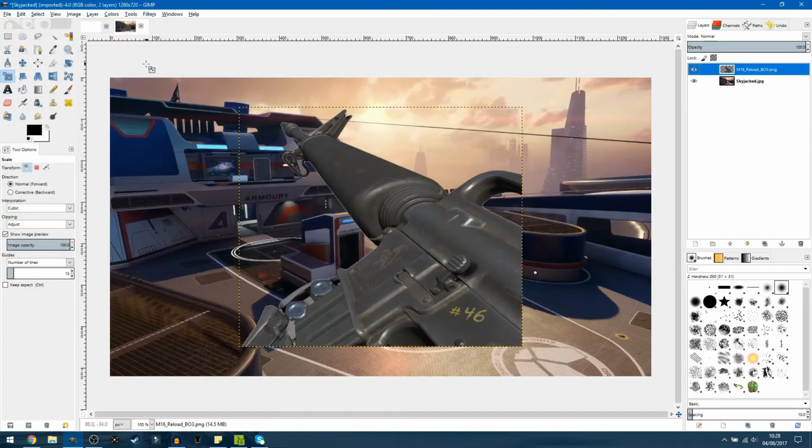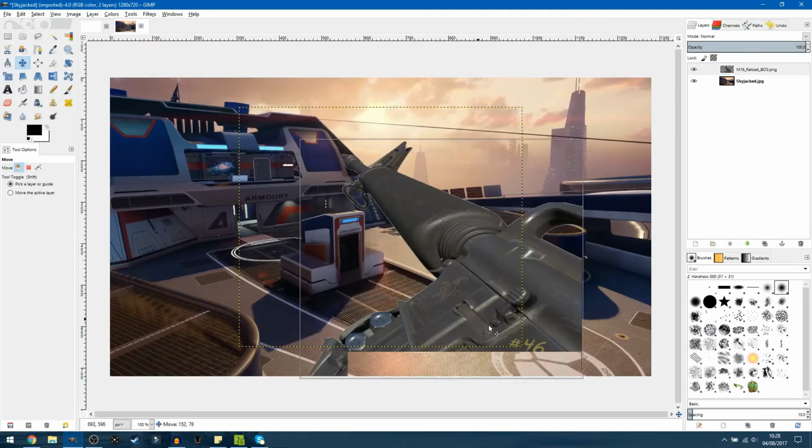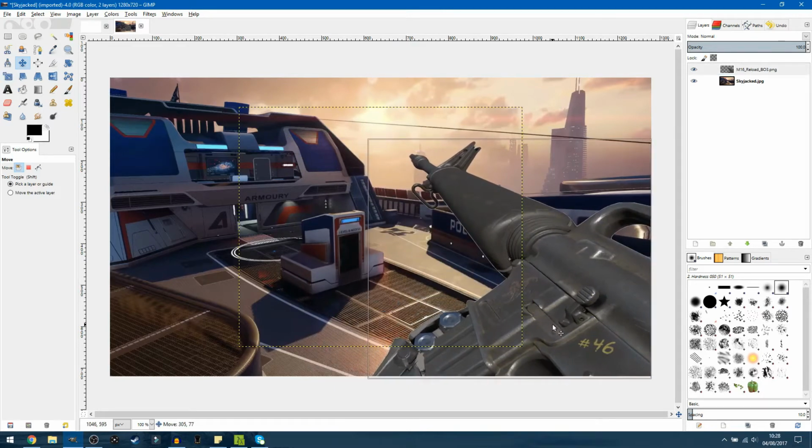And there we go. So you can kind of see this already has a slight white border on it, but it looks nothing like what mine normally do. So then what I'll do is I'll bring this and drag it into the corner as much as I can, so it looks like that. So it looks quite flush against the corner. And then this is where I get actually into the editing part of my thumbnail.